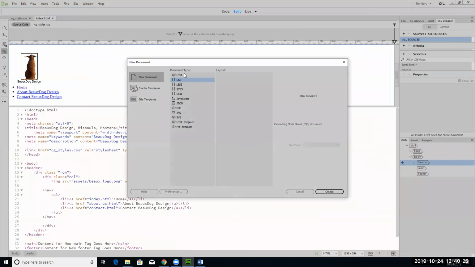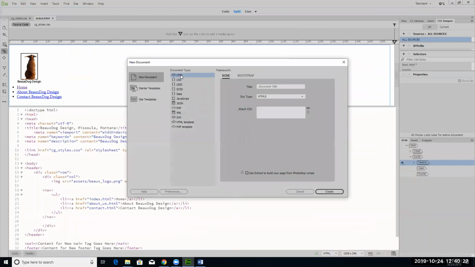So the little bit that we did here, when you set up a new document, again, just as a reminder, there are several different types of documents that you can begin with. We did a file new to set up our new HTML doc type. We can pick all sorts of different doc types. We had not yet created our cascading style sheet. So we could have attached it right here, but we did not.